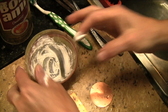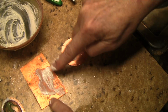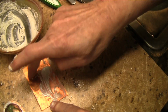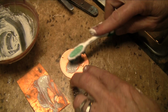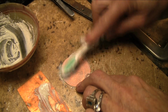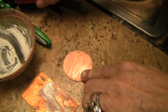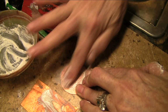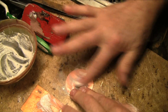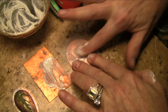And then I'm going to put it on top of this. I'll do it on both of them here because I want to do two ways of cleaning this one, because this one may need a little extra work. So you can go in and use a toothbrush if you want, like this, or a fingernail cleaning brush. But I like to use my finger because, like I said, there's no bleach in here. You don't really have to wear gloves. We've all washed sinks without gloves with Comet, and that stuff has bleach in it.